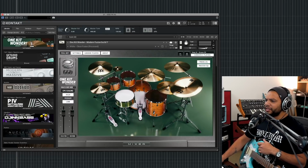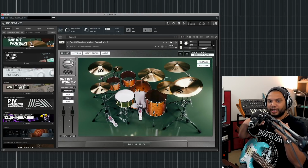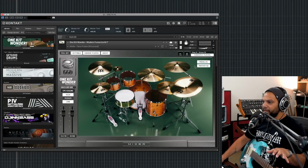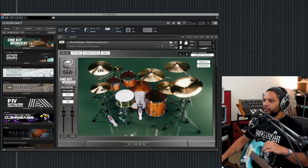And the idea with this was, we had people who were basically saying we'd like something that's a bit more straightforward, where you could just kind of use it to write. So we actually have these buttons here. You'll see parallel and master EQ. They're currently off. But the idea is that you could have this kit and not know anything about mixing and not worry about multi-out and all that kind of stuff. And it'll sound great. It'll be great for demoing, writing, whatever. Just kind of good to go.